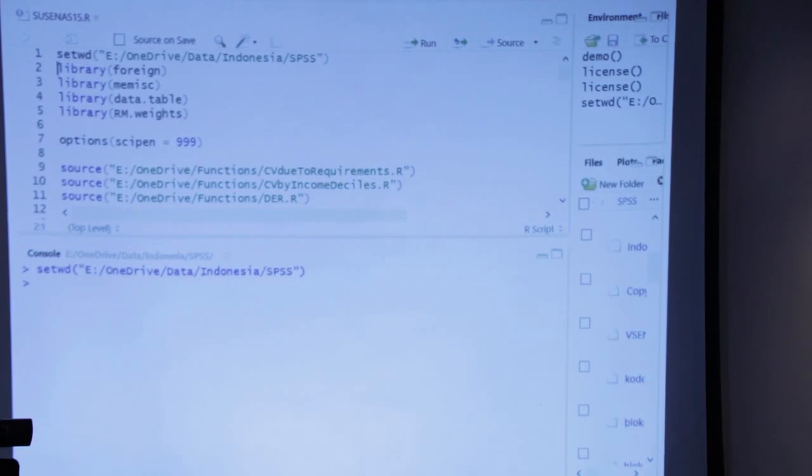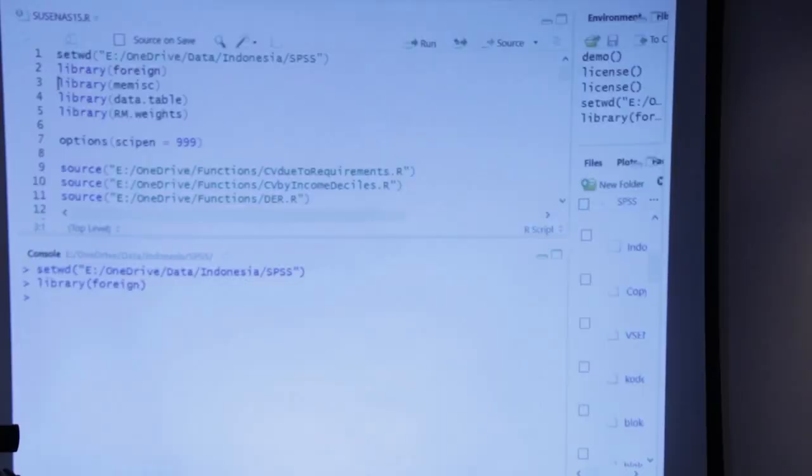That's a good question, because the very first line I'm running now, you see library foreign. This command library, R can load additional features that are provided by the contributors to R that allow you to do several things. The foreign package is actually written to read different format files.